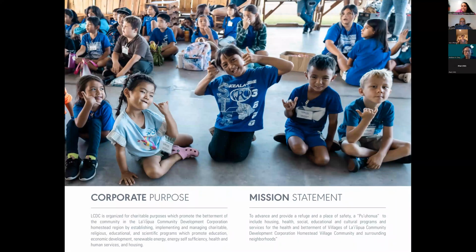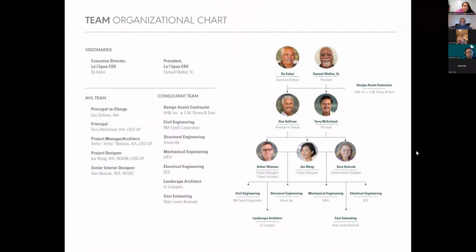So these are some slides that I prepared for Uncle Bo's portion of the presentation. I'm going to just skip through these slides. Starting with this one, we're really excited to be part of the team led by Bo and Samuel Walker. And then from our side, from AHL, principal in charge is Dan Sullivan. Terry McFarland has been involved. He has over 40 years of experience and he has recently retired, but he's still available to us as a consultant and he will continue to be engaged as needed. Dan brings over 37 years of experience in education, public sector, from Chicago, working at large firms like Gensler and HLK.